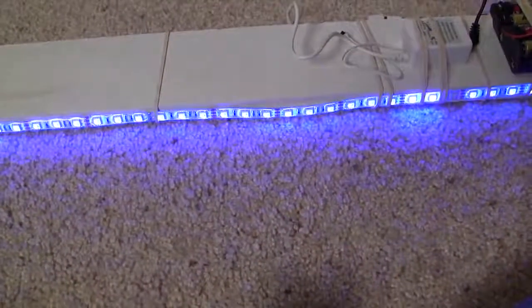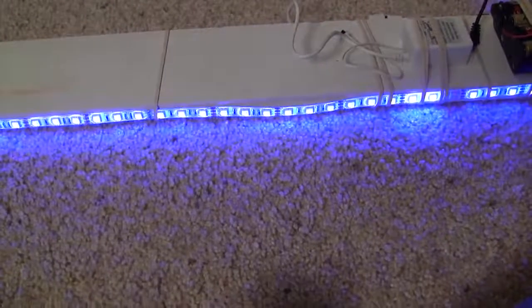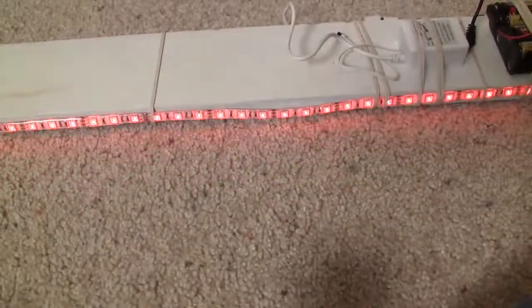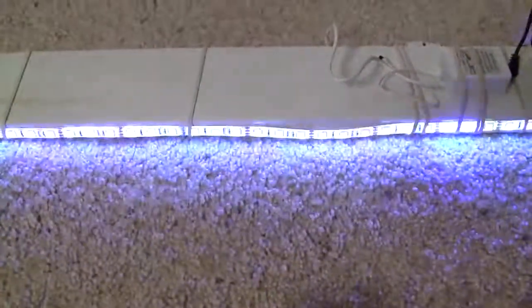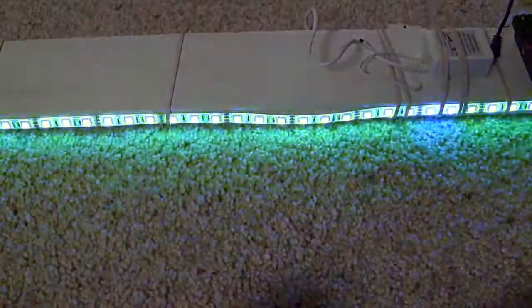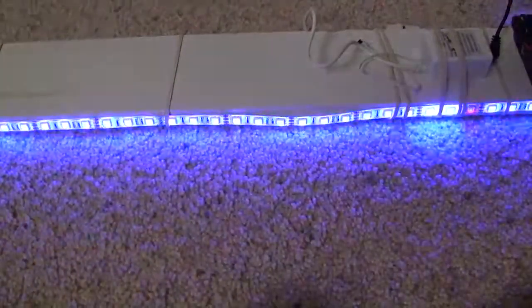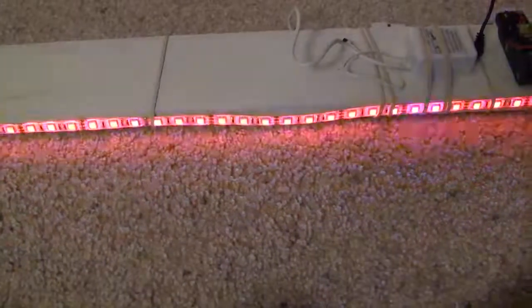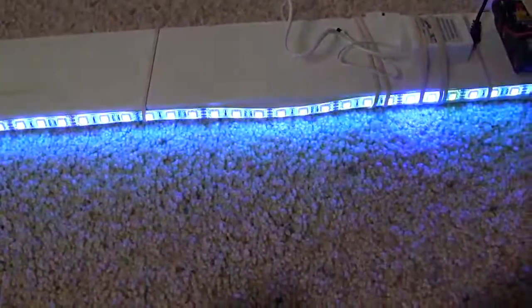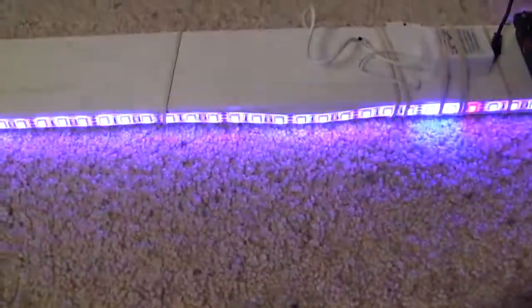There's also different settings on the remote. You can make it fade. You can change the speed of the fade, so it does it very, very slowly. You can also make it flash on and off, and you can also change the speed of that as well. You can make it fade so it transitions into all the different colors instead of just going to one color and fading it off and then going into another color and fading that on and then turn that one off. With this option you'll get it so it fades all smoothly.